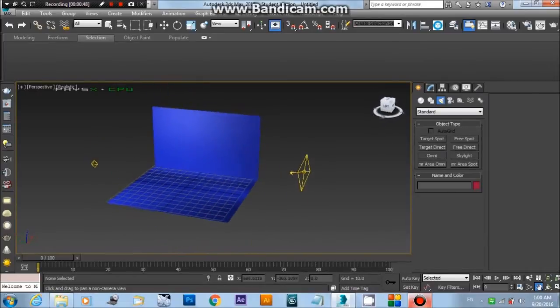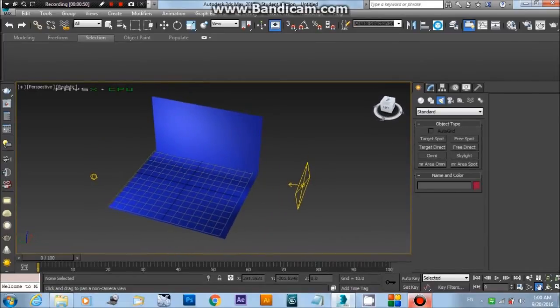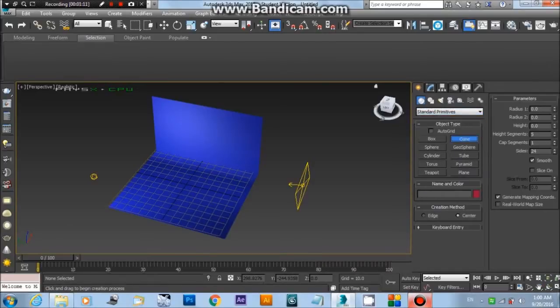Okay, now we will make the head nozzle of the laser as a part. That's not difficult. Keep watching. I will go to the shapes, to standard, and I will make a simple cone here.